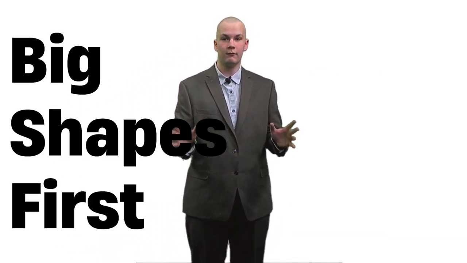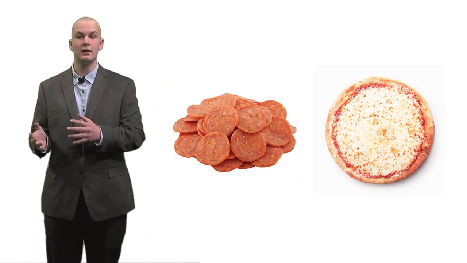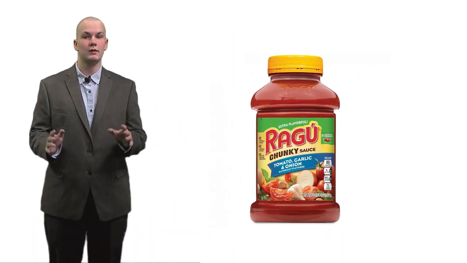Alright tip number two. After you wait for your base layer to dry you can finally get into doing some actual painting. Paint big shapes first. Don't start with your details. It is so much easier to work and correct a piece if you work in big general shapes first. Think about it like this. You shouldn't add toppings to your pizza if you don't have your sauce down first.